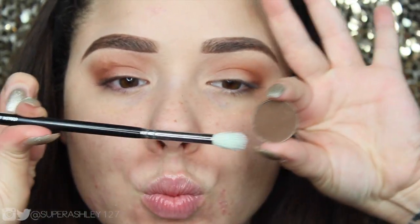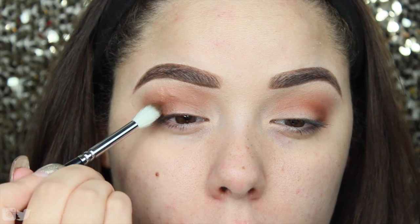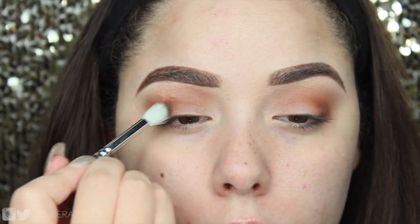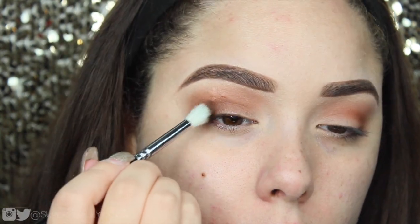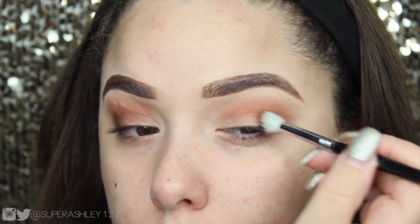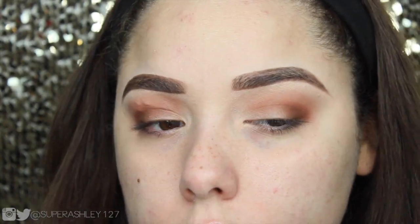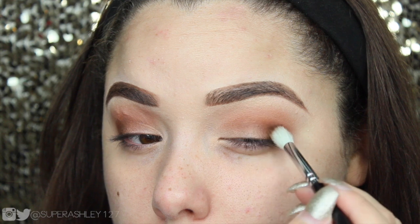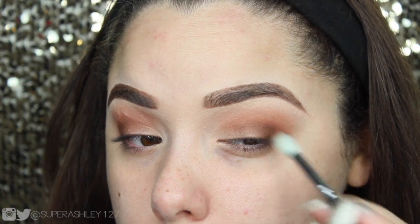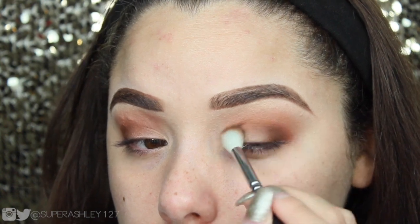And then I went into Mocha on this Zoeva kind of pointed crease brush. You could also use the Sigma tapered blending brush. And I put that right on the outer corner again and put it even lower than Cocoa Bear. We're kind of building from the top down. So you're going to put this mostly on the outer corner and then drag whatever is left on the brush into the crease. And you can also put this on the lid. It can act as a base for the darker color we're going to put after. But for now, we're just going to blend it through the crease and make sure it's all nice and blended together.